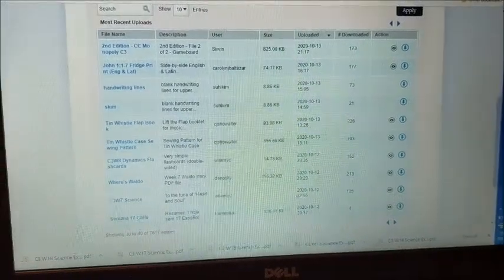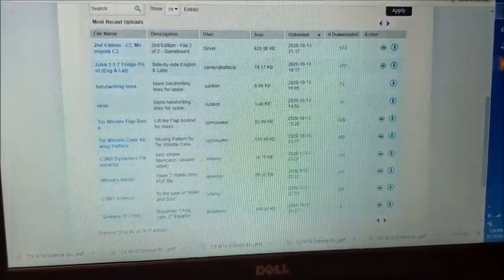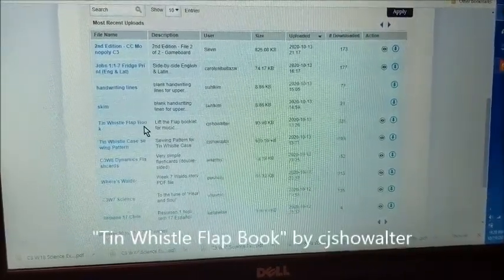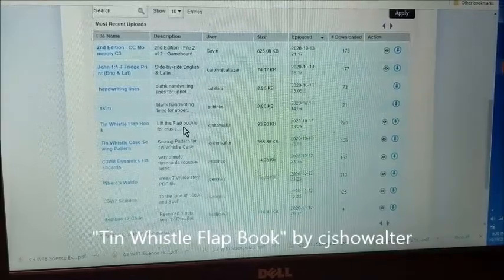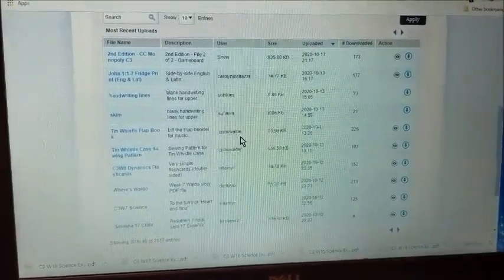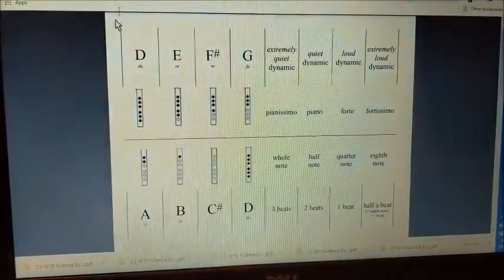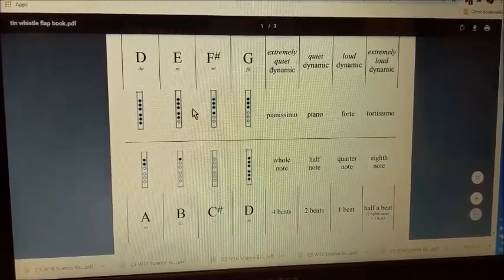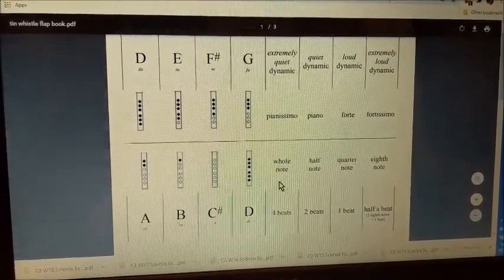Welcome to my video. This will be a quick tutorial about how to make my tin whistle flap book. This is the file here. It's a Lift the Flap booklet for music theory by my name, C.J. Showalter. This is what it looks like when you open up the PDF. It's got these flaps with all this information on it, and I'm going to show you how to print it.